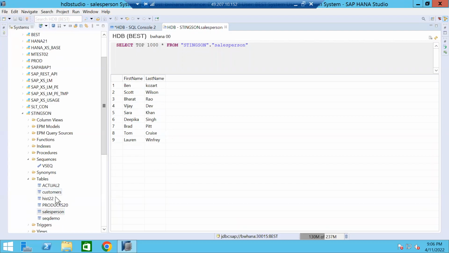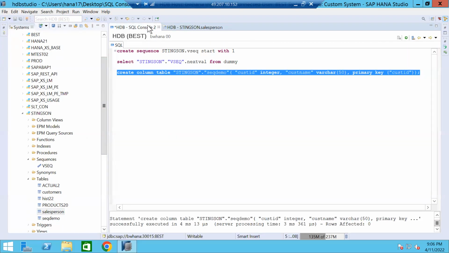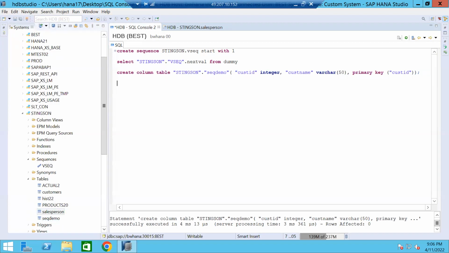So now let's go to our console and we will try to select the values. We will select our next value, right?